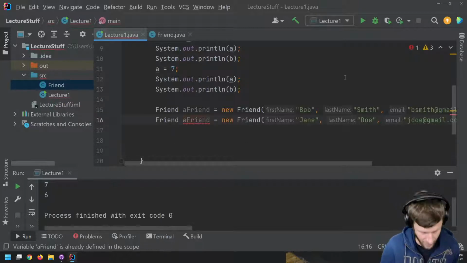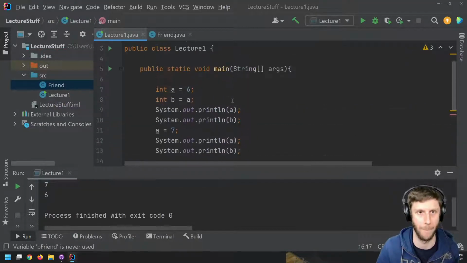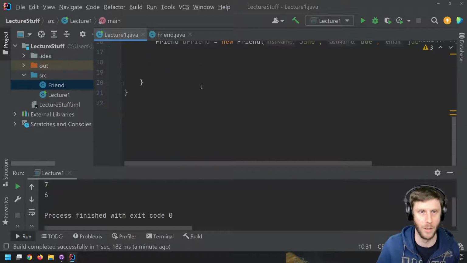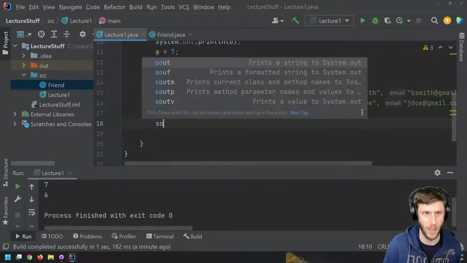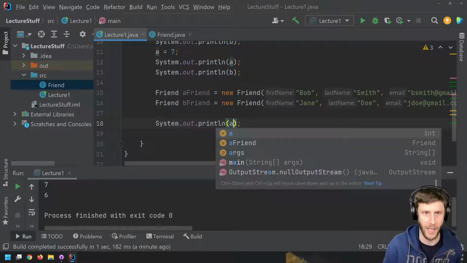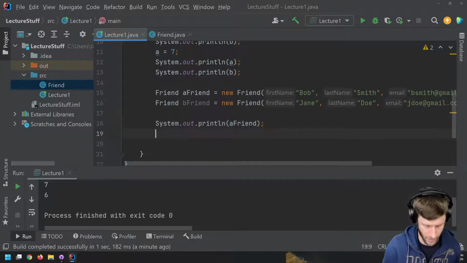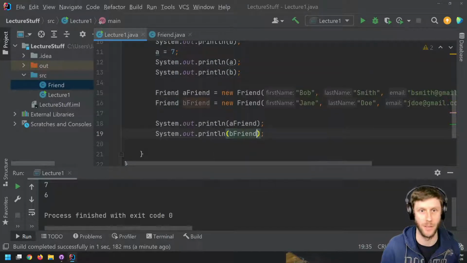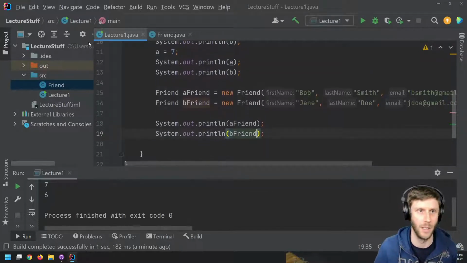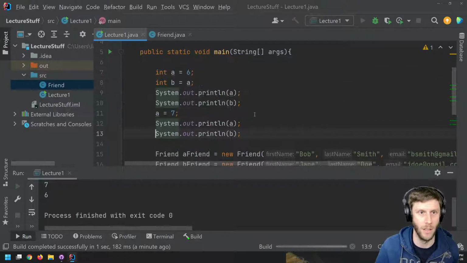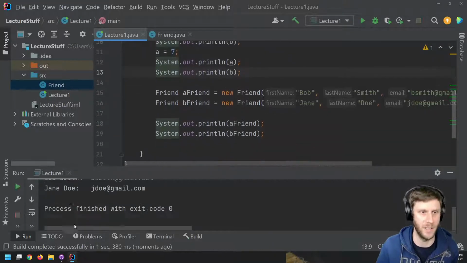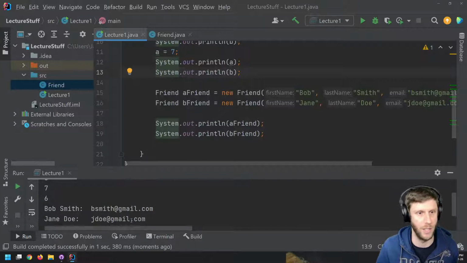Oh, that should be B friend. Okay, so print out A friend, B friend. Okay, great. So I'm going to hit run. The number stuff should be the same, but what do we see? We see Bob Smith and Jane Doe. Great.